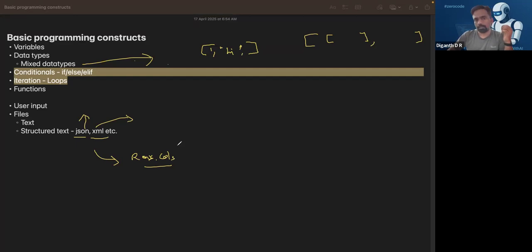So, for example, let us take a structured example, say parts of the car. If you want to write a note on your notepad, you would say: this is a car, and the car has steering and wheels and so on.